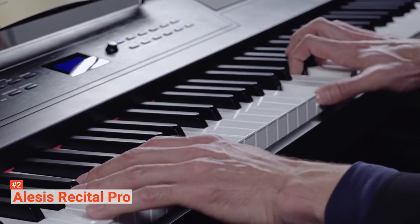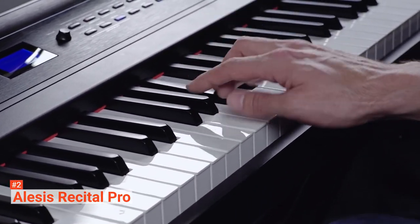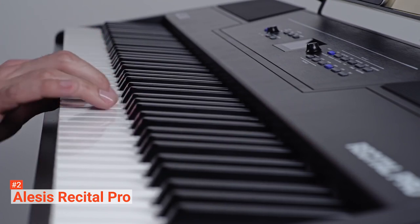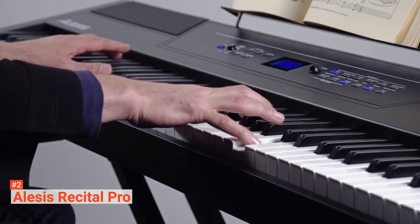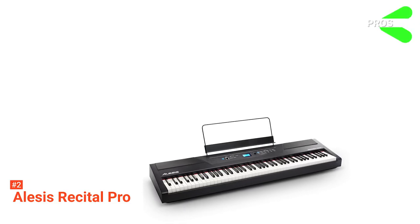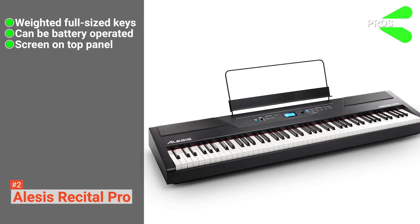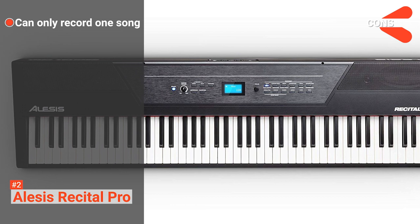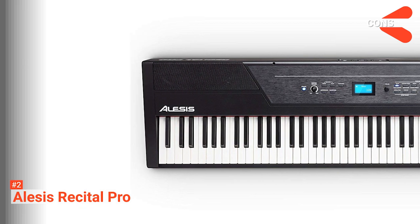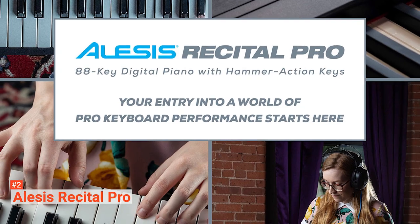You can get a Skoove 3-month premium subscription to have access to expert interactive online piano lessons. This keyboard provides sufficient connectivity options too. It has built-in 20-watt speakers that can deliver room-filling sound. For inputs, it comes with a ¼-inch sustain pedal, ¼-inch stereo headphone output for private practice, and ¼-inch stereo outputs where you can connect a recorder, mixer, amplifier, or any other sound system. Its pros are: it is designed with weighted full-sized keys, it can be used with batteries, and it has a small screen on the top panel. However, the cons are: you can record only one song, the top 8–10 notes do not sound like musical notes, and it does not come with a sustain pedal. The Alesis Recital Pro is a digital piano for beginners that is both economical and easy to use — you can even figure out how it works without consulting the manual much.